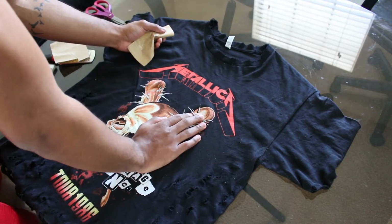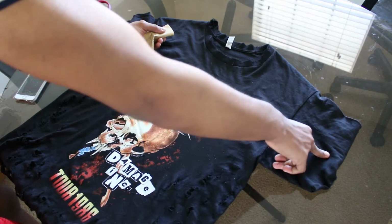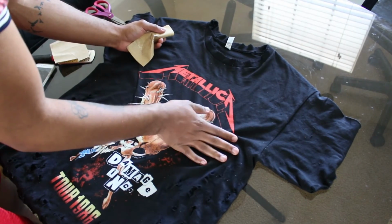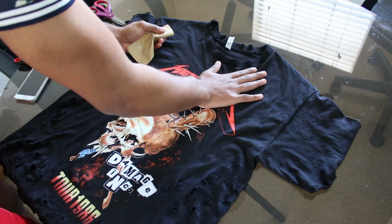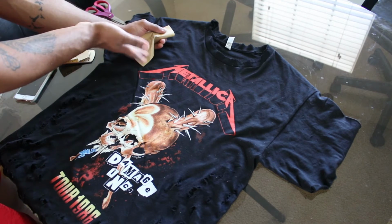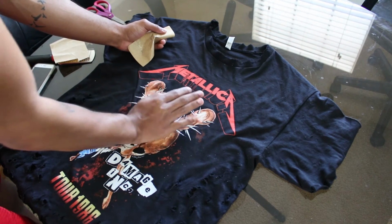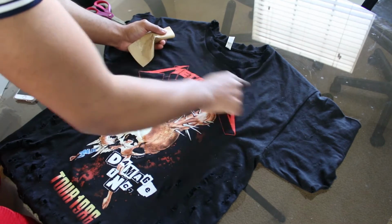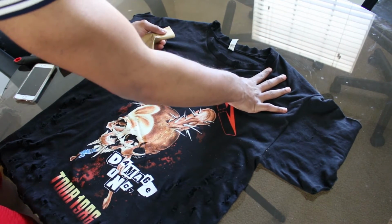Alright, so the next area you want to get is around the neck, and later we're going to get the sleeves and also the back. Around the neck, I want to have bigger holes. Of course, you don't have to do it this way. You don't have to do your shirt like this at all. There's no amount of worn look that you just have to have. But I'm going to start working around the neck to make some bigger holes.